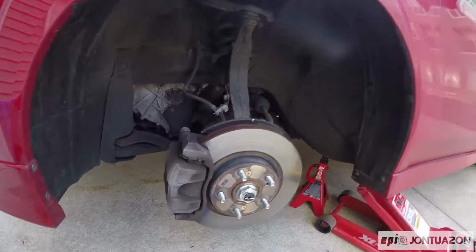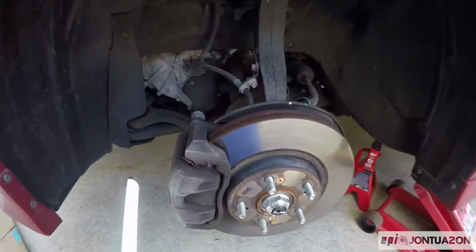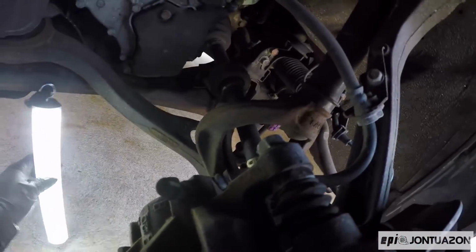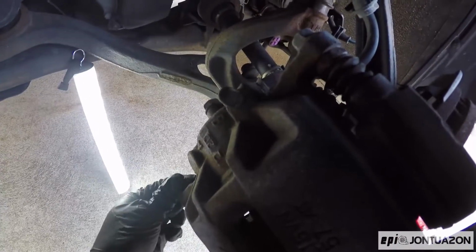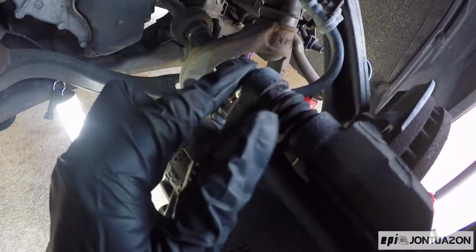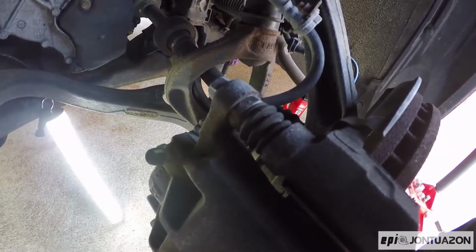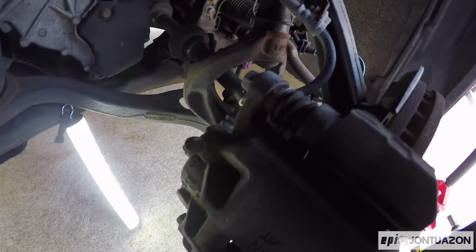This exposes the rotor and the caliper, and so basically the idea to get your brake pads out is to take out these 2 bolts right here, one on the bottom and one on the top. So I'm going to go ahead and loosen these. These are 14mm, and there is a locking nut here that you may have to use another wrench to hold on to. So I'll show you that.